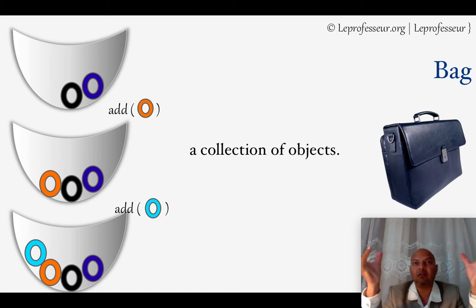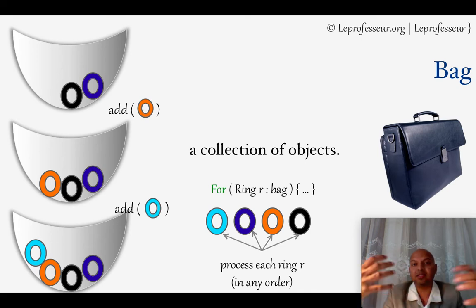You may think of a container having different varieties of objects in an unordered manner, unsorted manner. That's the basic concept behind a bag. Like in your bag you have a notebook, you have a computer, you have your cell phone, you have your cash. In the same way, different kinds of objects, and then clients can process those different kinds of objects. That's the basic concept behind the bag data structure. It may be useful, may not be useful in real life, but just a concept to remember. You might use that data structure in your life and designing algorithms if you need to.